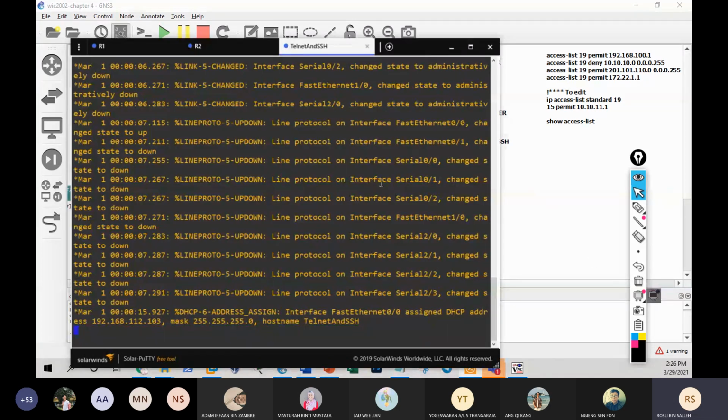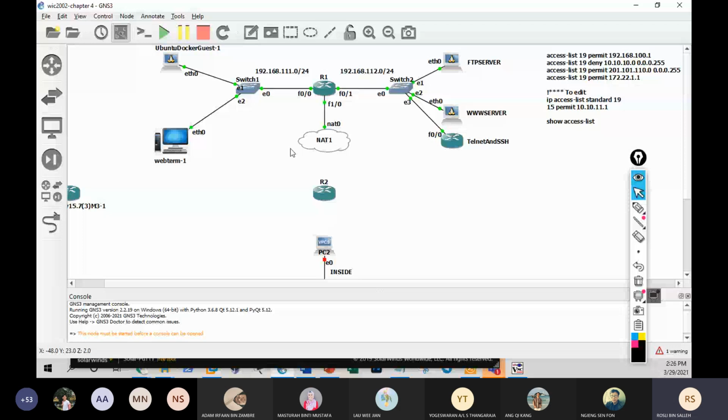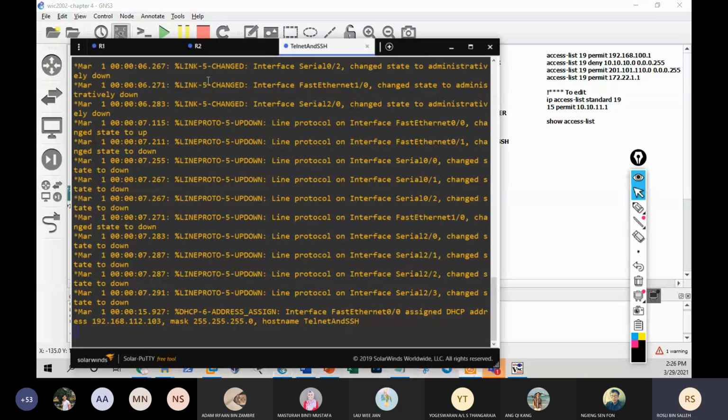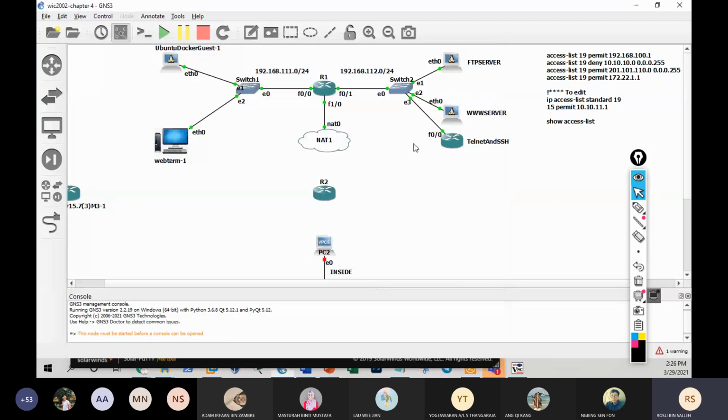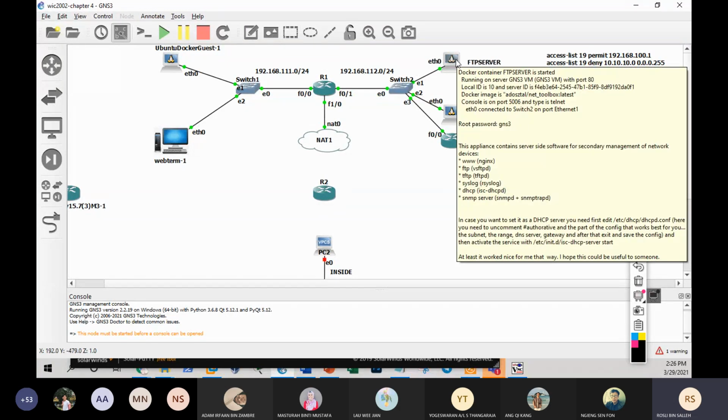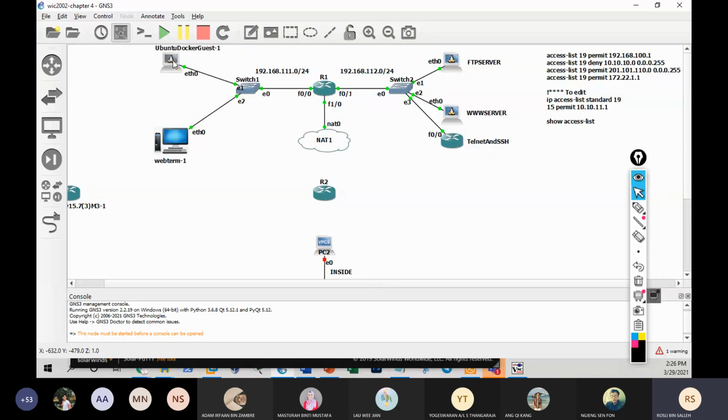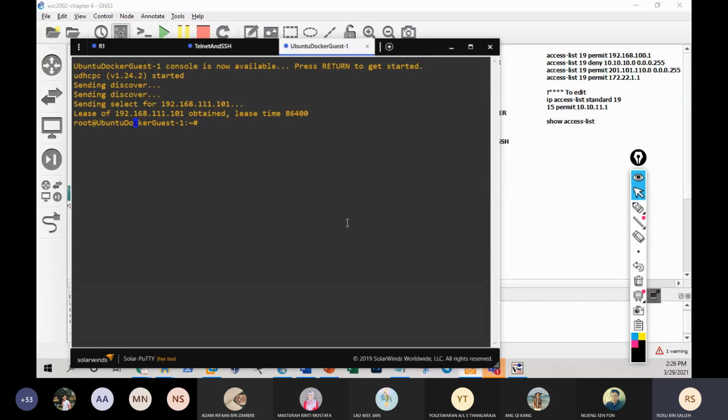Later I will show you. From my R1, I close the R2, already finished with that demonstration. I have R1, and I want to FTP to this GNS3 server, with password root and GNS3. So I will go to my Ubuntu here. I'll open my Ubuntu console. I can FTP.